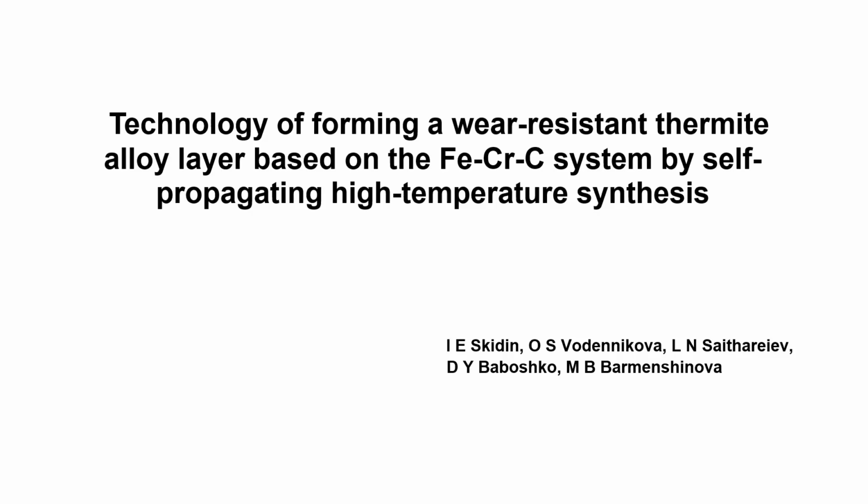To your attention, the results of the research work: technology of forming a wear-resistant thermite wire based on the ferrum chromium carbon system by self-propagating high-temperature synthesis. It is known that it is optimal to pour molten metal in thermal with a temperature close to the crystallization temperature. But even so, it is not possible to obtain two-layer bimetallic castings due to the lack of the quality zone for the formation of functional layers.